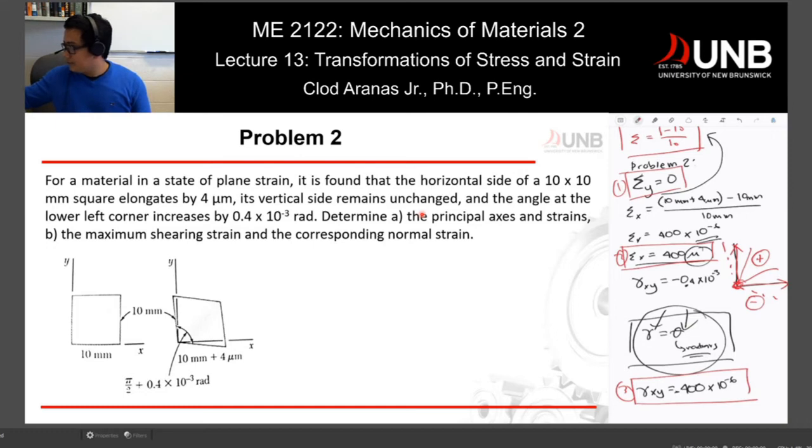Yes, Professor. What would happen if the angle is large or sufficiently large? I don't know if it's in the scope of this class, but what will we do if it is a big angle? If it's a big angle, take note that you already applied permanent deformation. And for this class, we want to limit everything to the elastic region. So we're not going to tackle large angles. Basically, if you have a large angle, your material already failed. And the objective of our class is to avoid failure as much as possible. So this angle right here would never be that large because we don't need deformation right now.